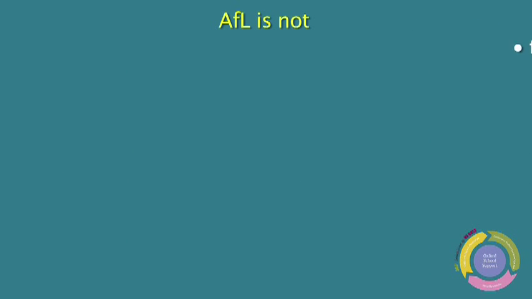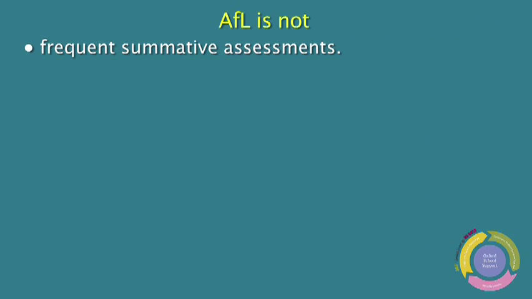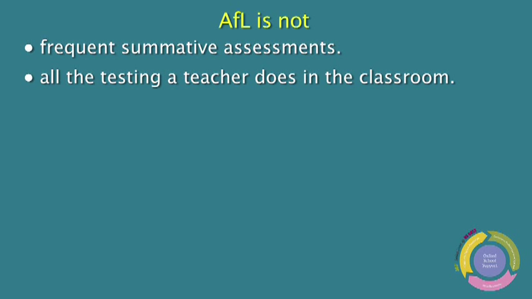Very often it's misunderstood. To give you this example of CBSE's new innovation, which is CCE, Continuous Comprehensive Evaluation. Teachers do a lot of work by way of assessment, but I think a lot of it happens to be mini summative assessments. So that's what we have to guard against. Just look at this slide. More frequent summative assessments is not AFL. All testing that a teacher does in the classroom is not AFL.